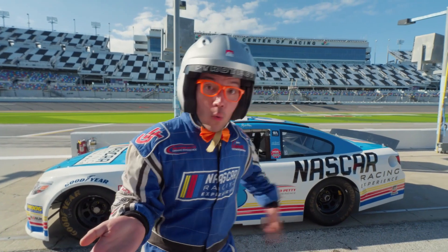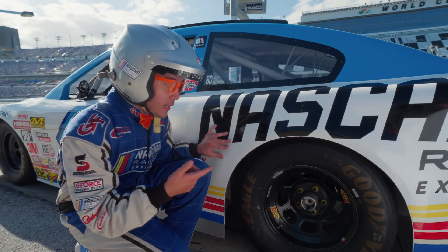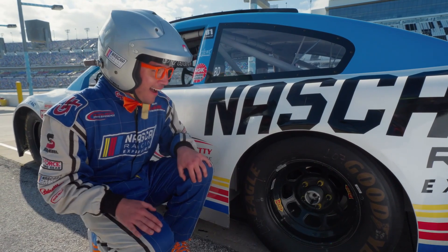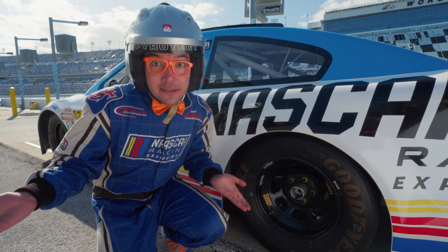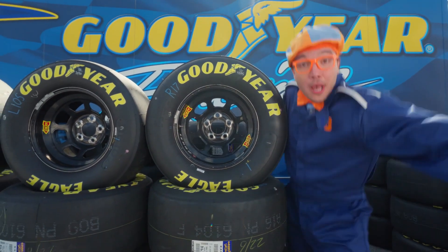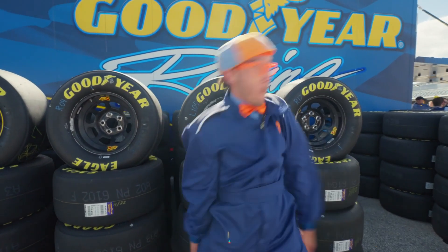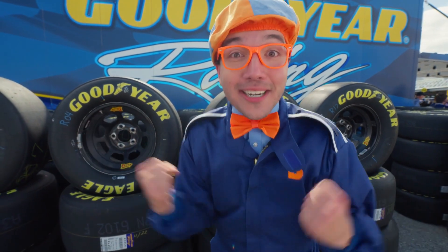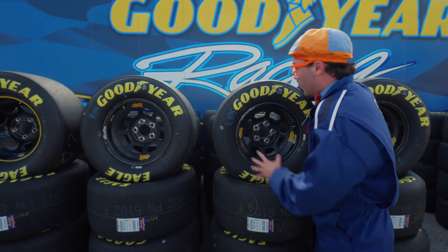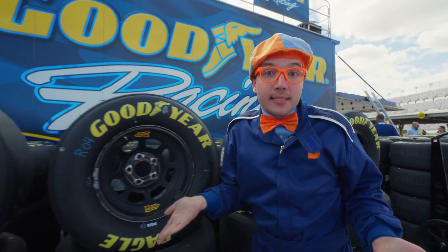Oh, look at this — check out these tires and wheels! These wheels and tires look a little different from a regular car! I bet they helped make this car super, super fast! Maybe we can learn more about these tires and how they recycle them. Peek-a-boo! Tire dance time! I can't believe we're close to so many actual, real race car tires! These are so cool, and they're really heavy too! It'd be really cool if we had someone to tell us a little more about them!